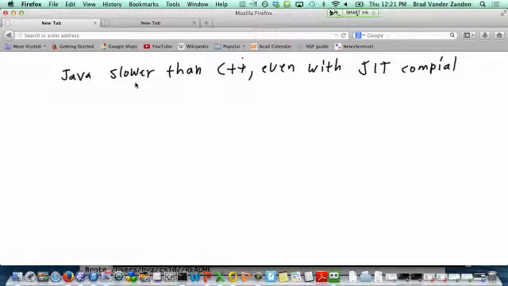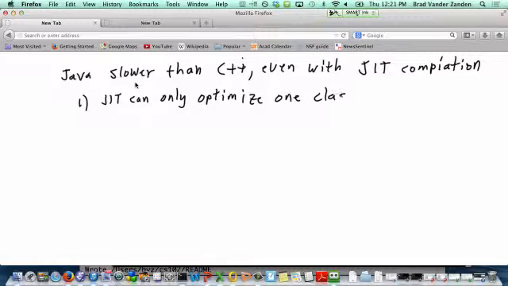Reason one is that Java JIT compilers can only optimize one class at a time. You'll see that Java compiles into what are called class files, so each class compiles into a different class file. It can only optimize one class file, whereas C++ compilers see the whole program.